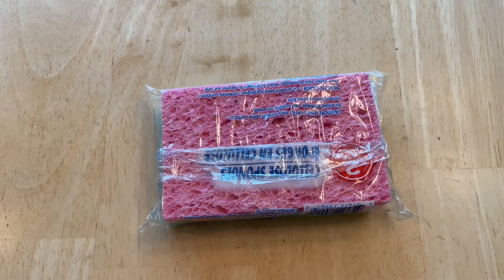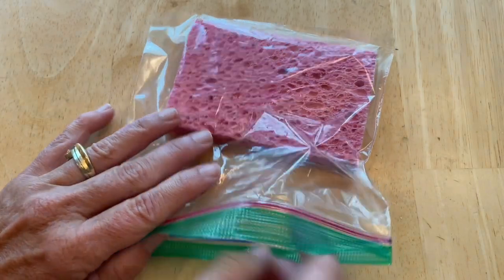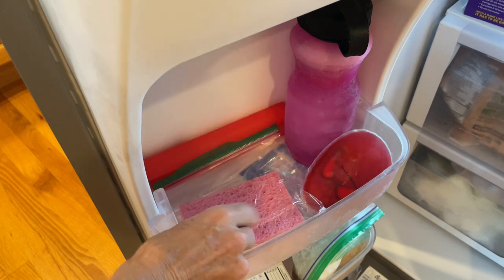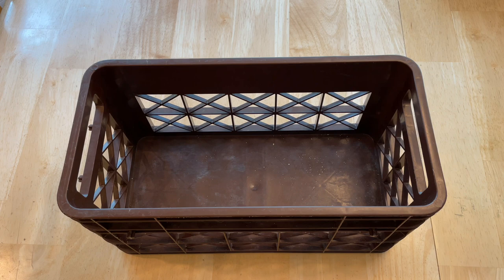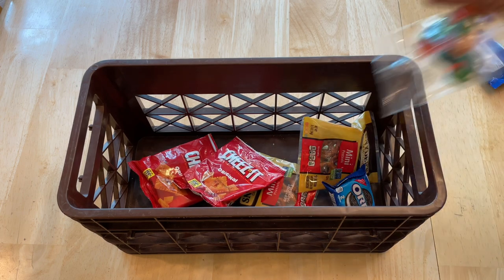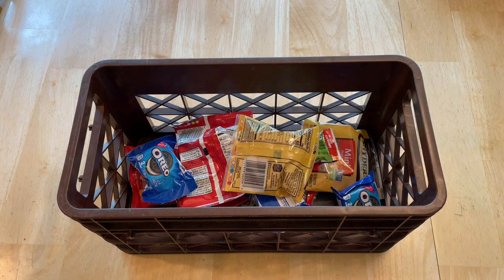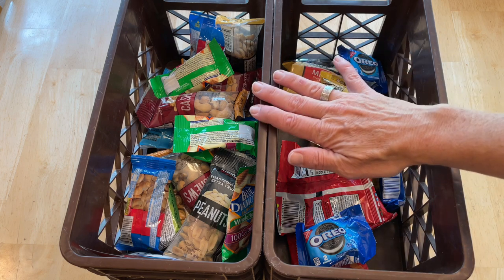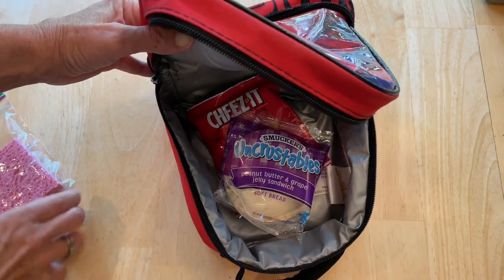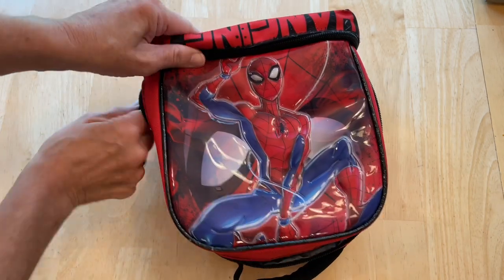For this next hack you'll need a sponge. We're going to take the sponge and place it in a baggie, add some water so the sponge is full, and seal it. We place the sponge into the freezer and let it freeze overnight. I like it when my kids can help participate in making their lunches, so I put snacks in a bin so they can pick a couple of things to add while I'm making the main course. I place their lunch items in the lunch bag and then add the frozen sponge — this will help keep their lunch cool.